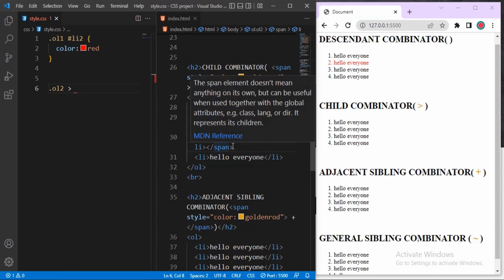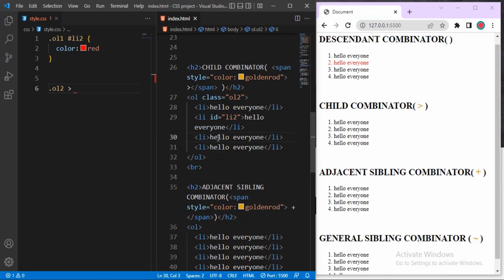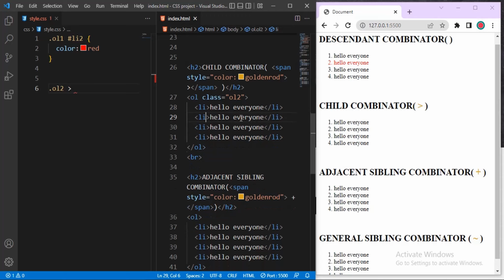Okay, I figured out a way to do this. Let me create this span now. Let me put it inside the list. If I put it inside the list, then I will not remove this ID, because this ID is of no use in this child combinator. It would even bring more confusion.